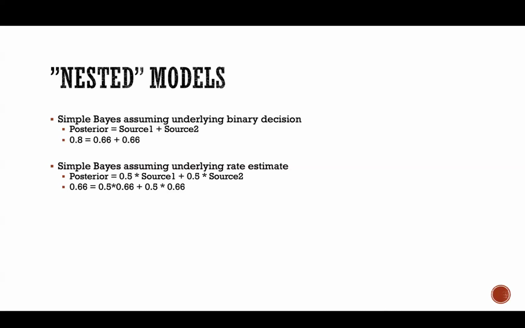And here I sort of cheated. It should be 0.5 times logit of 0.66, blah, blah, blah, but that's the result. That's the same thing. So now we have two different ways of conceptualizing the simple base. We should pick, of course, the one that makes sense given the way that we frame the experiment, but we're not always that careful, and we might have different participants that interpret the problem in different ways.